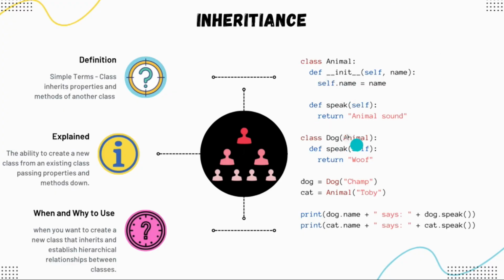So you can see I have a class animal, and then I have a class dog. Everything on Earth is an animal that's living, kind of. Just don't be literal, just think about it. And then we have dog. So dog, when we speak, it's going to return woof. But if I create two objects, a dog and a cat, which is a different type of animal, it's just going to say animal sound because we don't have a cat class. Don't worry, I'll show you through this in VS Code. I have these examples put together, and I just want to give you guys a high-level overview today.